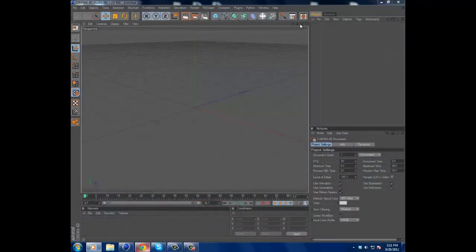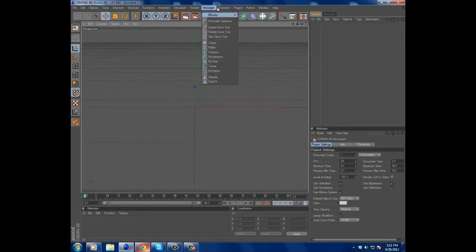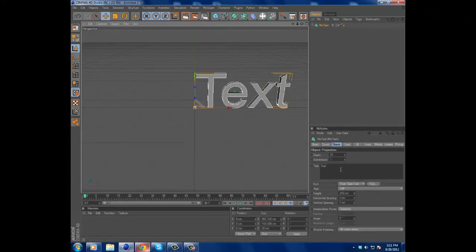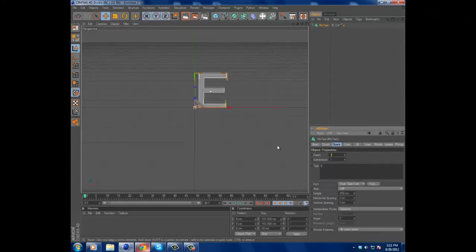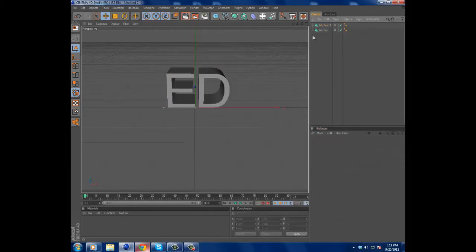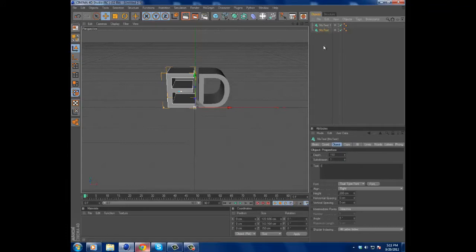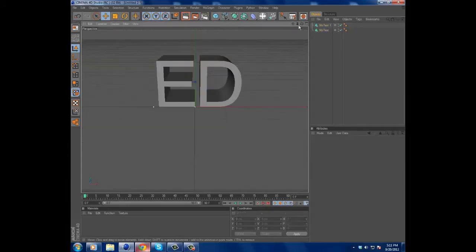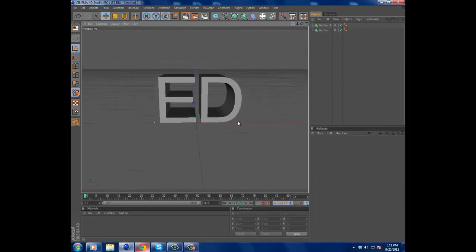Alright, so now for the tutorial. First off, you want to have your two objects or texts. I'm just going to have one that says E with 150 depth. Then I'm going to align this to the right, and copy and paste. Then I'm going to make that one text D, and align that to the left. As you can see, they're both back to back, the initials of my actual channel, Exclusive Designs.